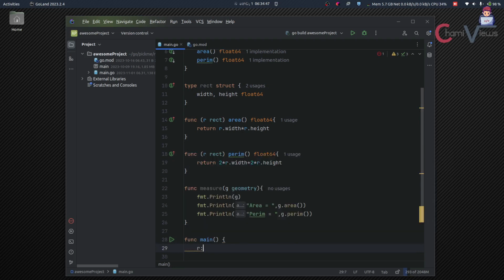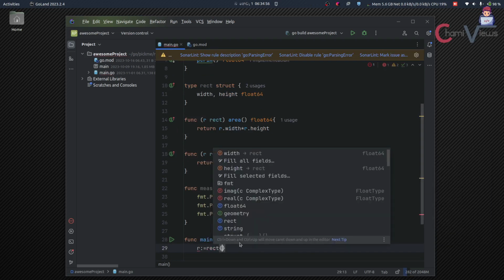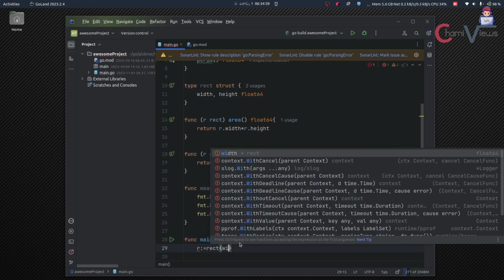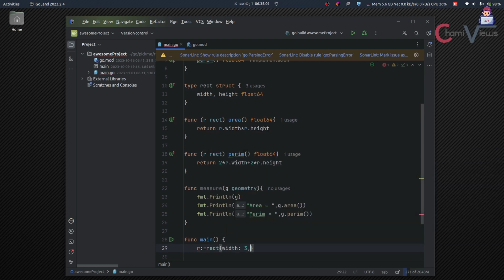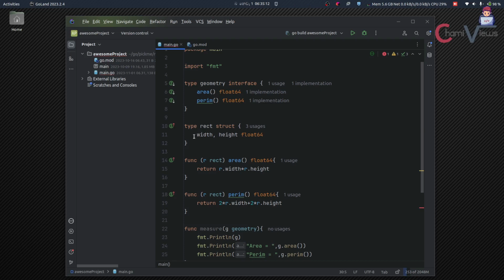I will create a struct first, a rect with the values. We pass the values, width 3, height 4, like this. First we initialize the struct. Now we have finished this part, because we now have width and height.